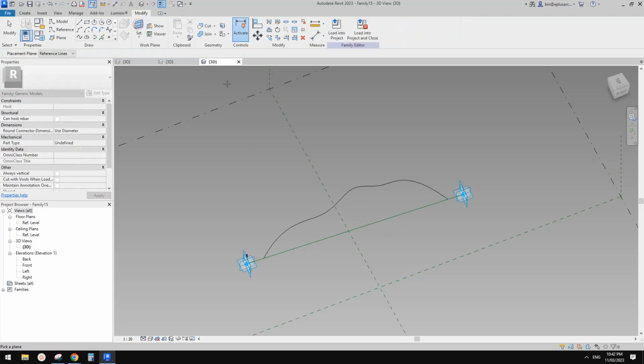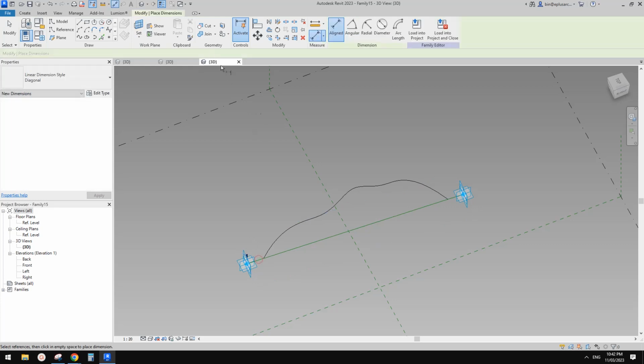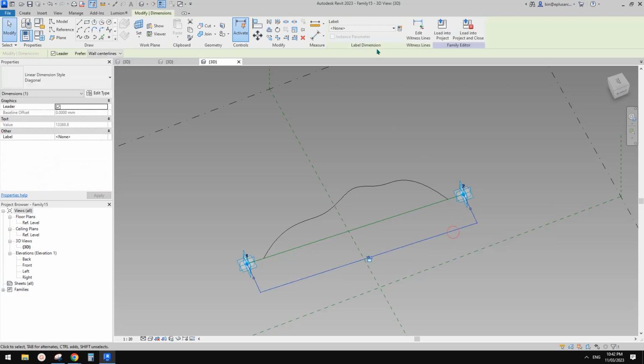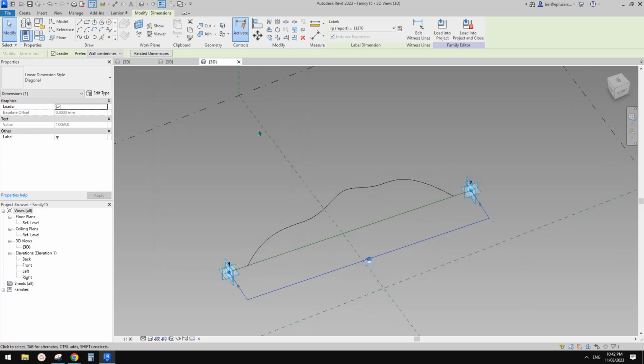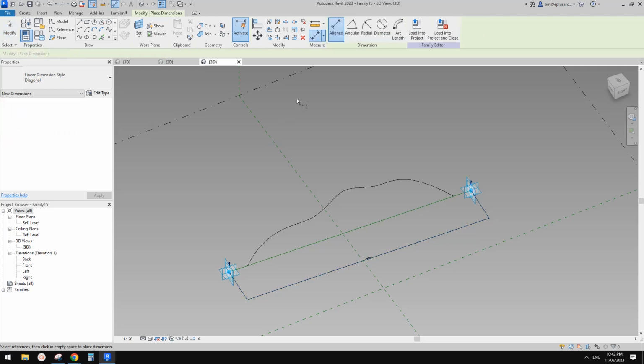I'll just do it again, set work plane. Then dimension, pick this adaptive point, another adaptive point, and select this dimension and create a reporting parameter. I'll just call it RP, reporting, and okay. And then another dimension, and move your cursor to this end, tab, and pick this point and move this to this end, tab, and that's it.